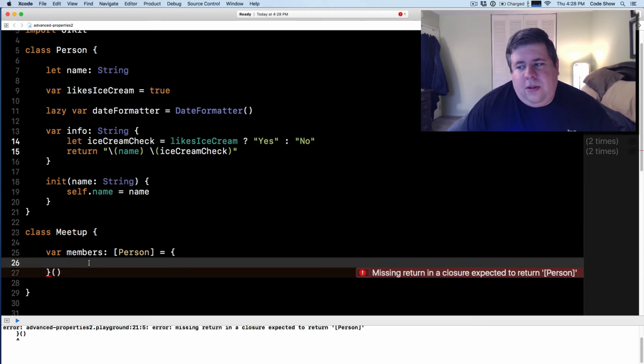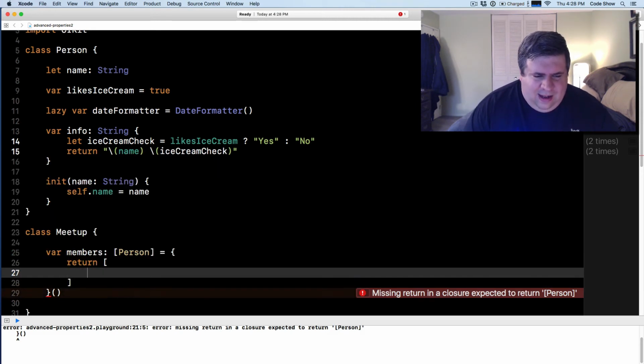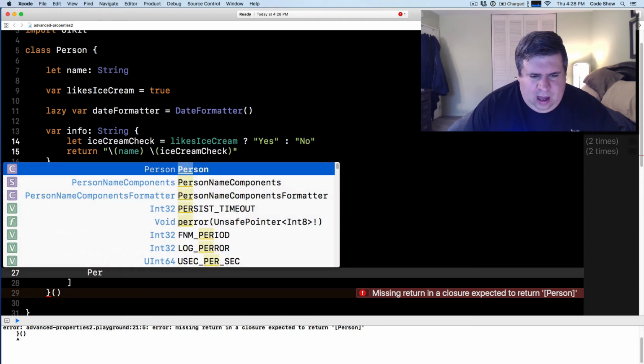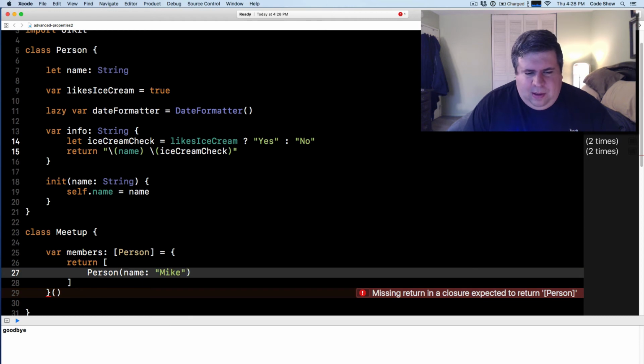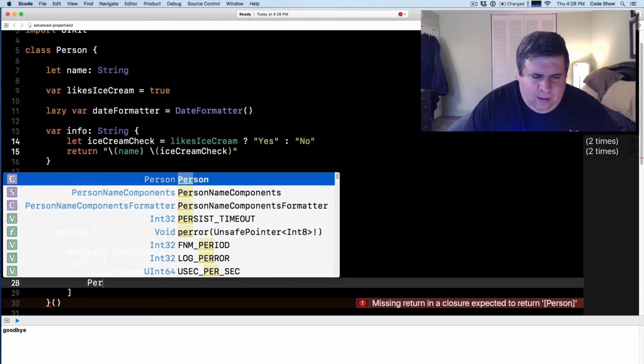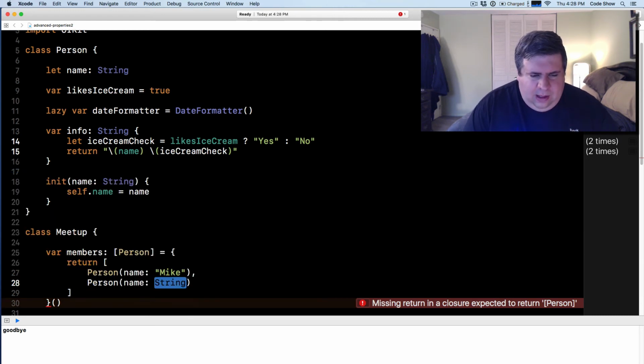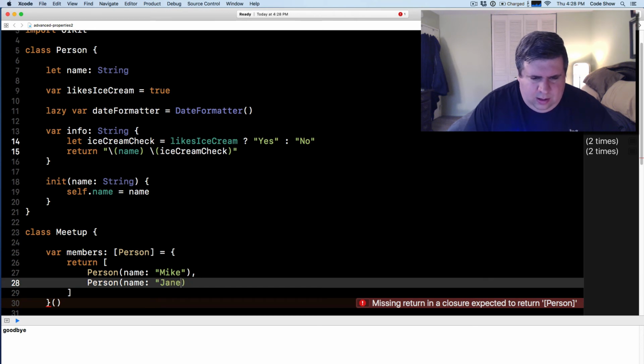Now, inside of this closure, we're just going to do something really simple. We're just going to create a static list of person objects. Obviously, in a production system, you're probably going to do something more interesting, but for the sake of demo, we'll just keep it really simple.